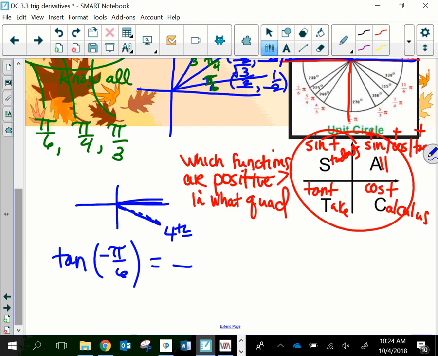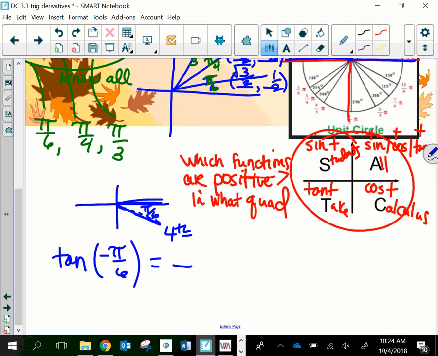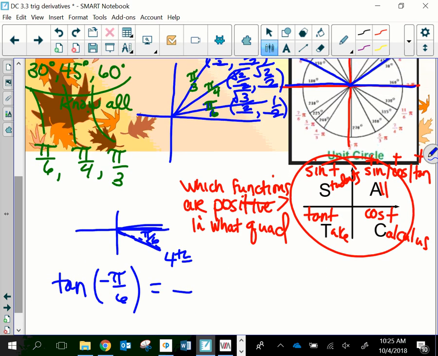Of course, it's pi over 6. So we're going to grab tangent. Oh wait, tangent is sine over cosine. So then we're going to take the sine, which is pi over 6, 1/2, over radical 3 over 2. The 2's cancel, and we get 1 over radical 3, or radical 3 over 3, and yes, don't forget, we already talked about that being negative.